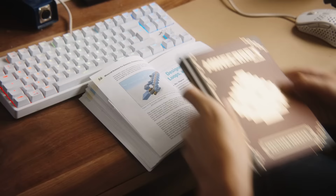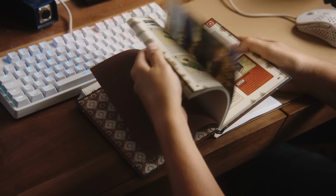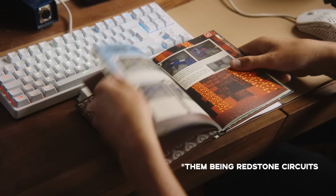You see, that's one thing that the official Minecraft Redstone Handbook does very well at. It kind of puts things into perspective. You have redstone contraptions that you can build, and you can at least kind of understand how you would use them in a redstone contraption. This is just always giving you the theory.